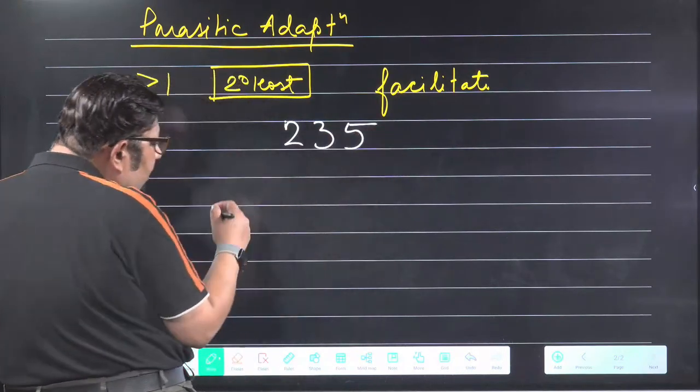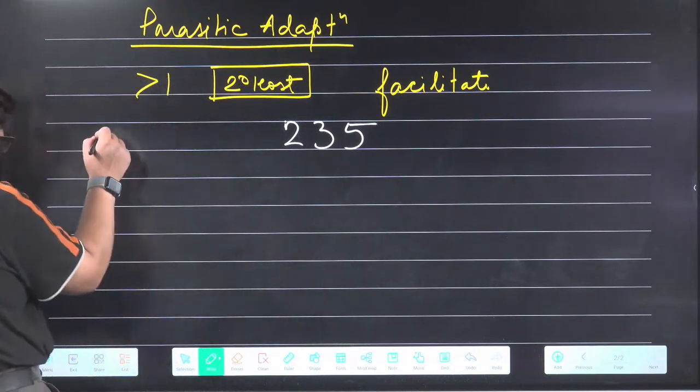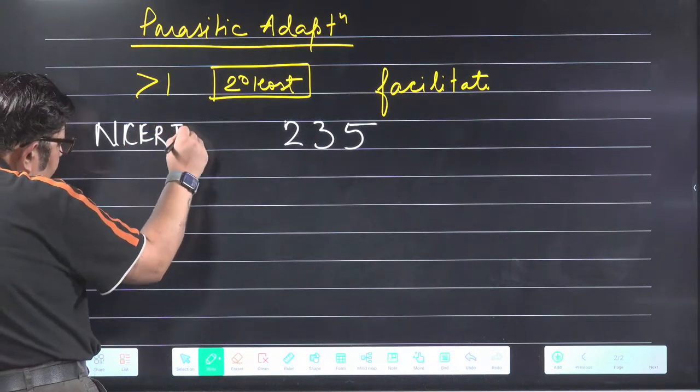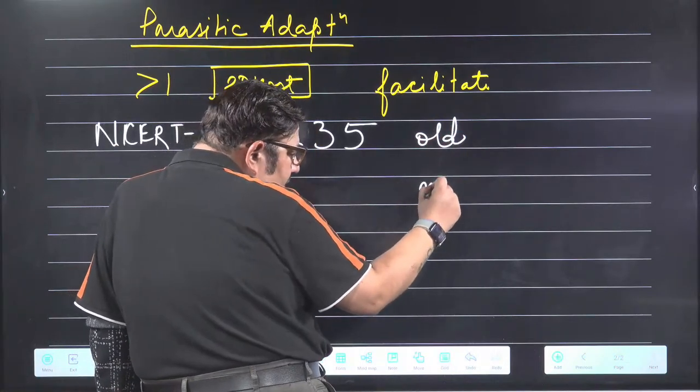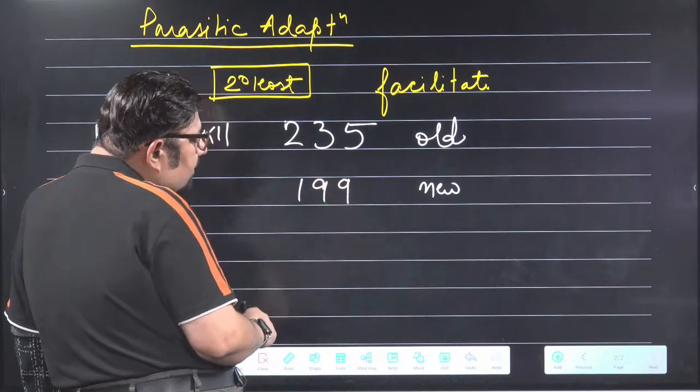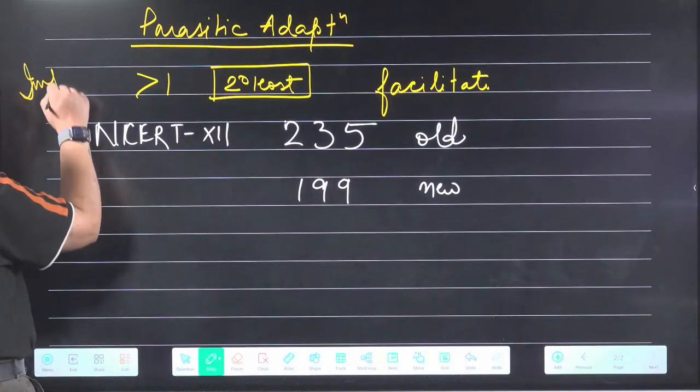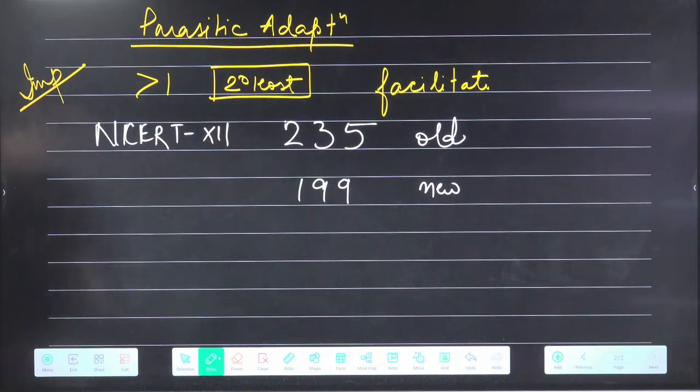235, page number 235. And if you're using the new NCERT class 12th, this is an old book, already in circulation, but in the new book, page number 199, an important statement: that some parasites have more than one intermediate host so as to facilitate parasitization of their primary or definitive host. So that not all burden is put on the primary host, and that's how all these hosts can survive. No doubt their life is highly harmed, but at least they survive and the parasite also survives. Because if the host becomes extinct, the parasite also becomes extinct.